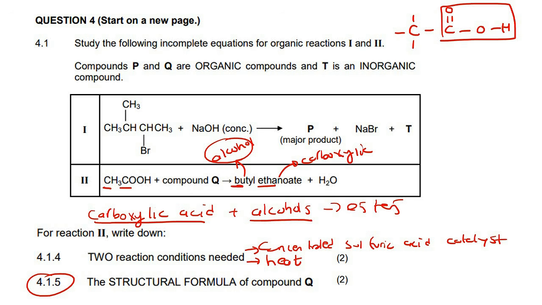So just go draw the most basic 4-carbon alcohol that you can. Just give it 4 carbons. Add an OH. Let me add the OH in a better place, actually. I'm going to add the OH here. And then just put hydrogen everywhere else. And that's it. So let's just finish that up.